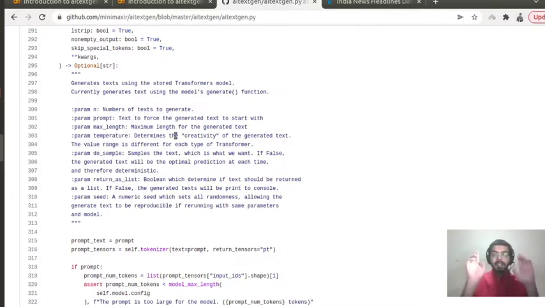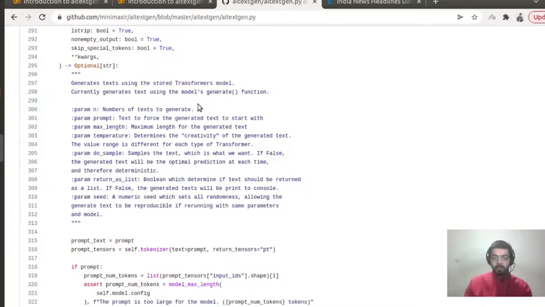Temperature determines the creativity of the generated text. Do sample samples the text, which is what we want. If false, the generated text will be the optimal prediction at each time and therefore deterministic. Return as list is a boolean which will determine if the text should be returned as a list. If it is false, the generated text will be printed to console.